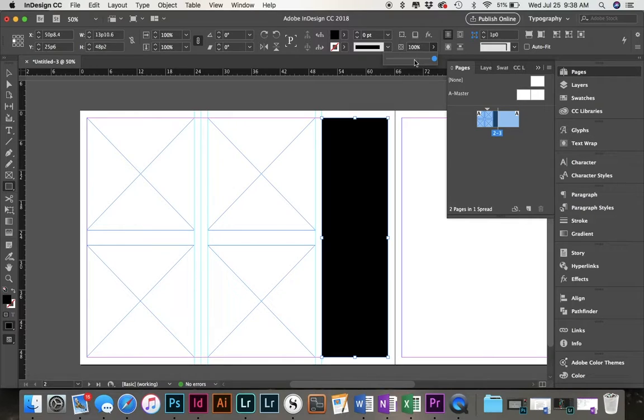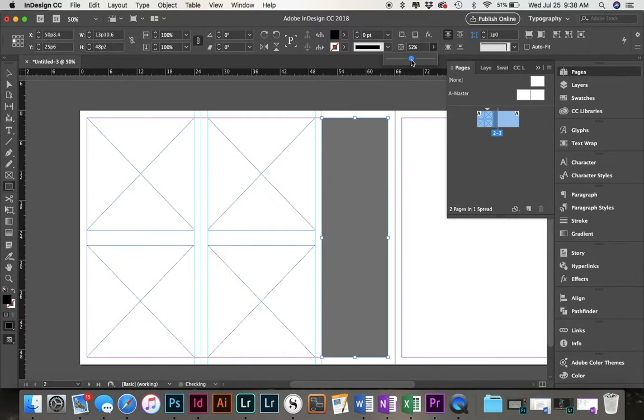And take it off. Or you can change the transparency, which I actually prefer, and take it down to 50. And you can go lower if you want. It just depends on what you're looking for here. I'm going to do 50 though.